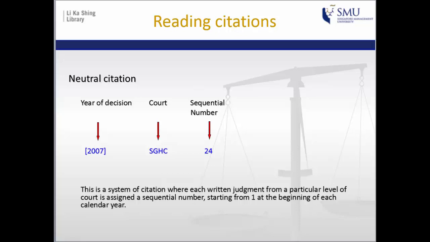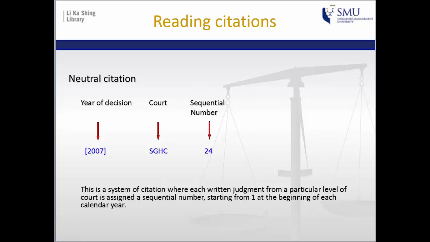But how about the decisions and judgments that have been rendered, but the case has not been published in any law reports? When the courts render their judgments, it might take some time for the law reports to publish the case. And so, the courts also assign neutral citations, which allow us to identify a case without reference to a printed reporter. A neutral citation indicates the year of the decision, the abbreviation of the court, and a sequential number which indicates the number of decisions that court has released to date that year. So, here the example is the 24th case of 2007 in the Singapore High Court.